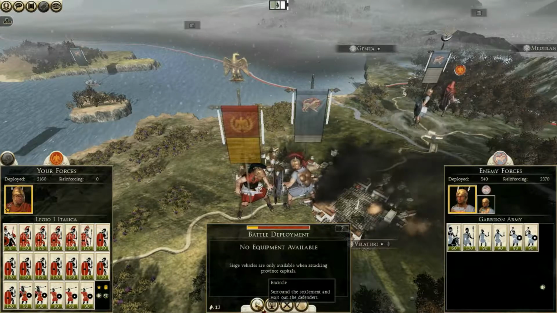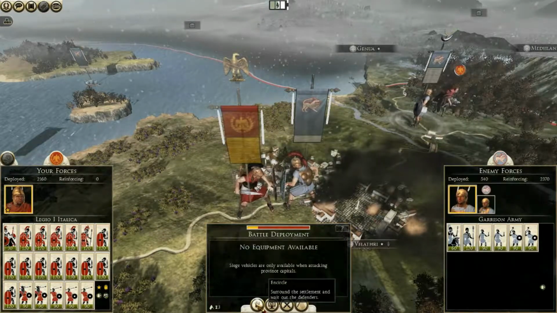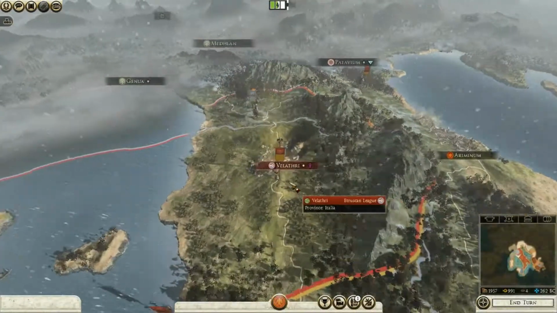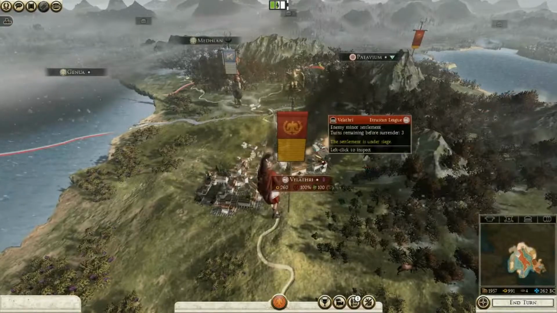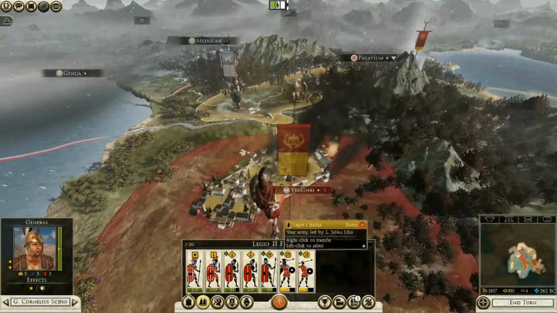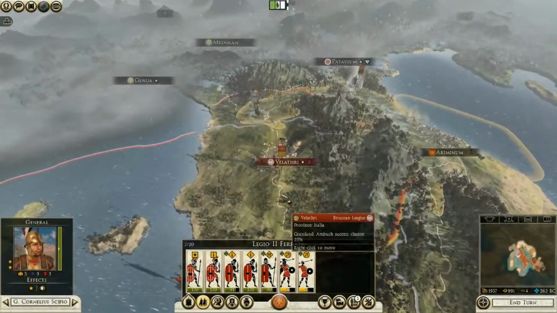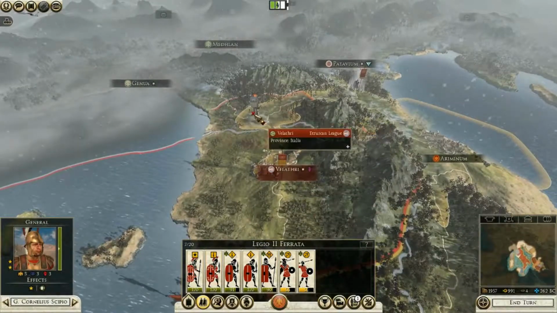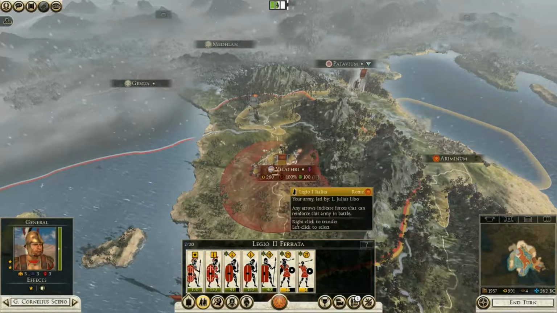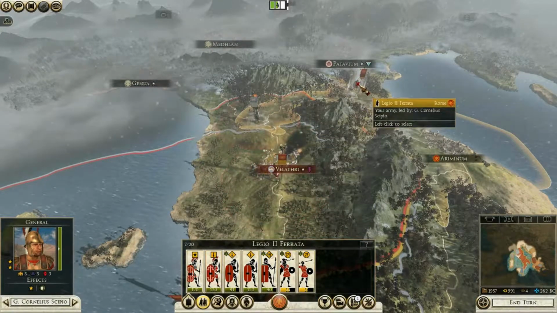We can, of course, encircle them and wait for the reinforcements. Okay, this might be the best option. Let them cower before Rome. And normally, they should lose a lot, but we also can lose a lot. And at this point, we are kind of in trouble, because they can attack us. And as you can see, the red doesn't go until the yellow from here. So these guys can't reach us.